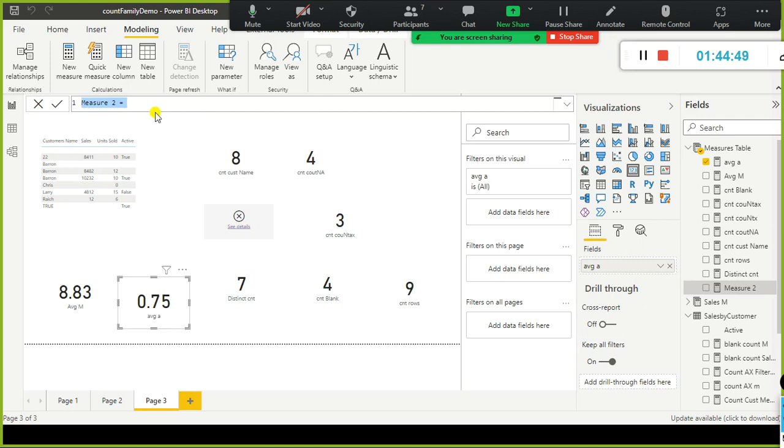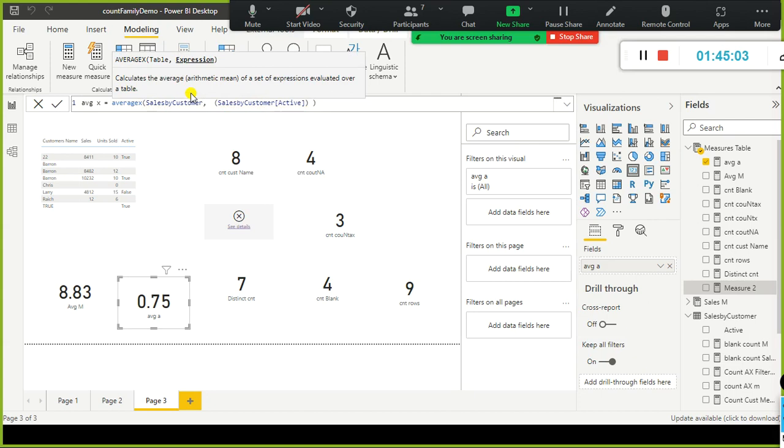One way to remember it easily: when it comes to an iterating function, the first argument is supposed to be your table, Sales by Customer, and then the expression. So here I say simply the same thing, right?